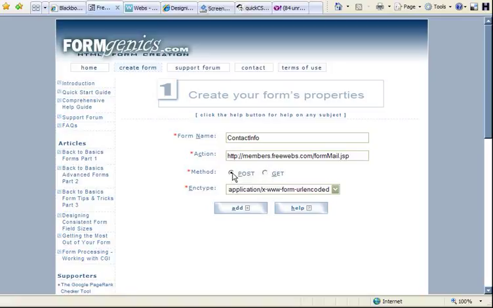But we're using the post method, and that is just going to hide the data in a way that it doesn't show in the address bar. Each method has its purpose. We're just going to use post because that's what webs is suggesting. And so once we're done with this, we're not going to worry about this and type. We're just going to click on add.